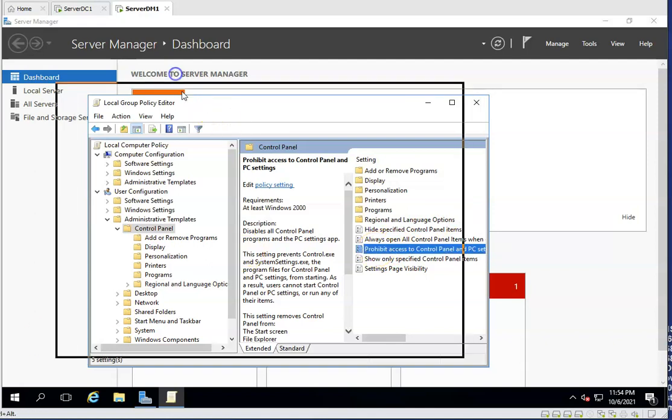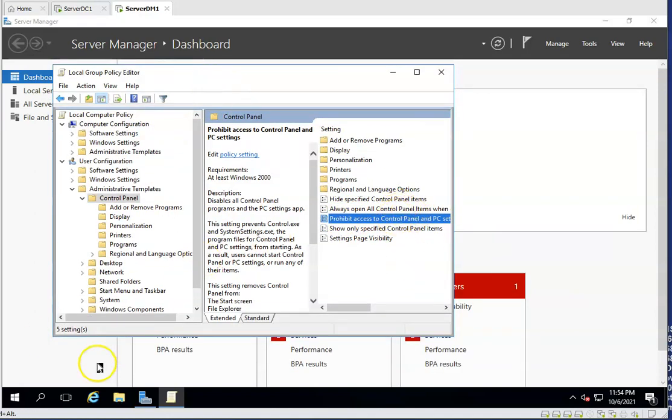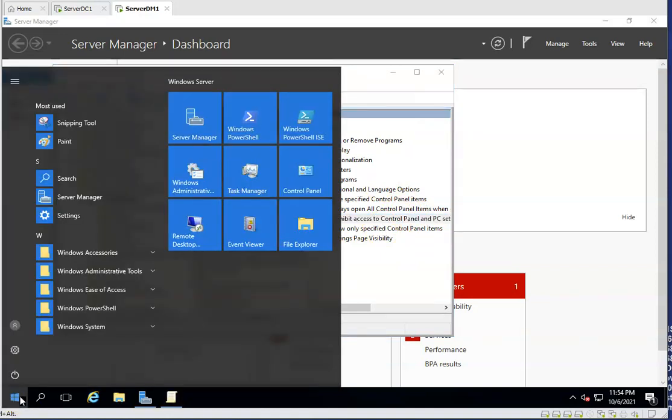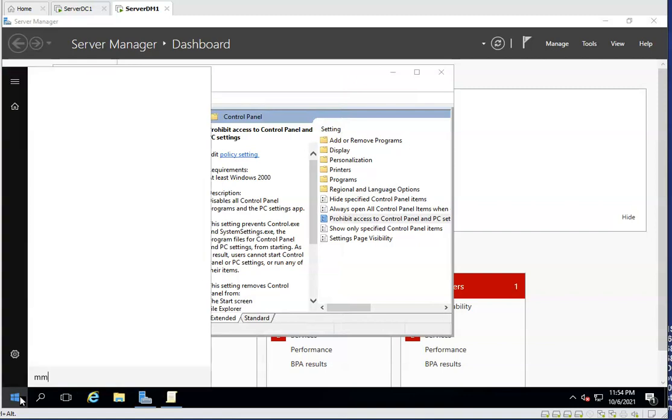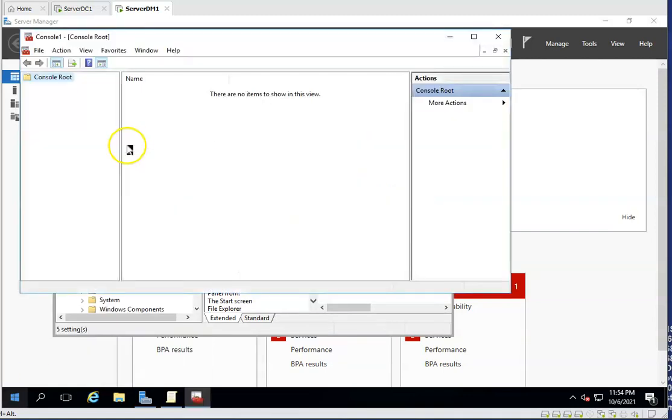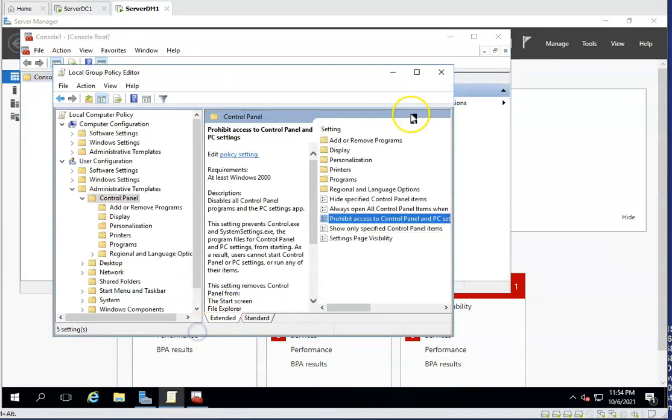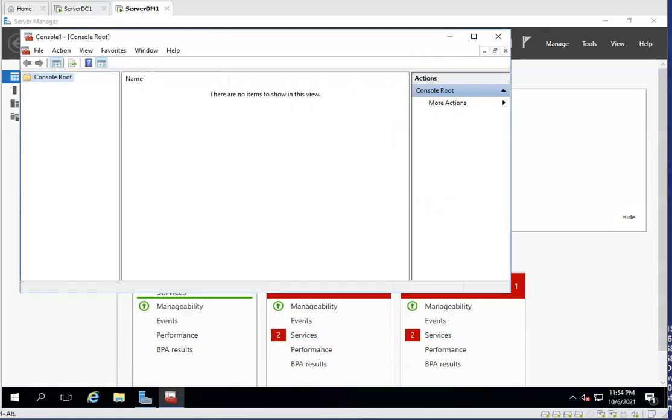So since I left this open, we can still make the changes. The book is saying to use the MMC, which is the management console for Microsoft Windows. I'll close the other one since we're going to use the MMC for this, since we're going to make some special options here.